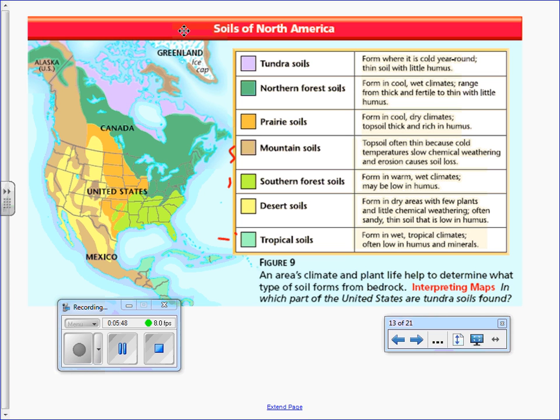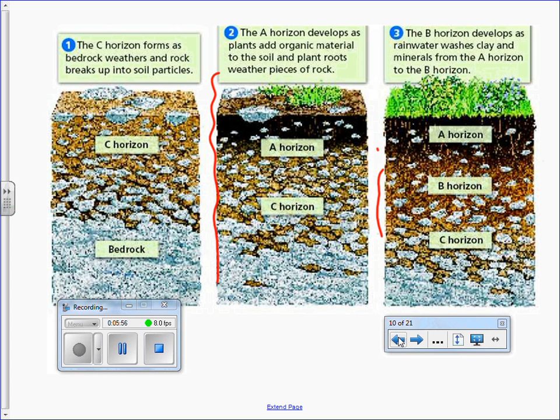So, quick overview. There was a list of words on the bottom of the worksheet. The main things you need to know that will be on the quiz is just a brief thing about the different horizons and what's in each one, and the difference between soil and just sand.